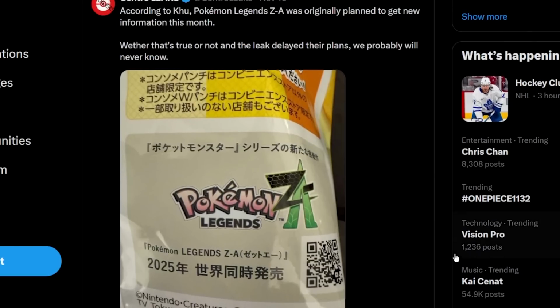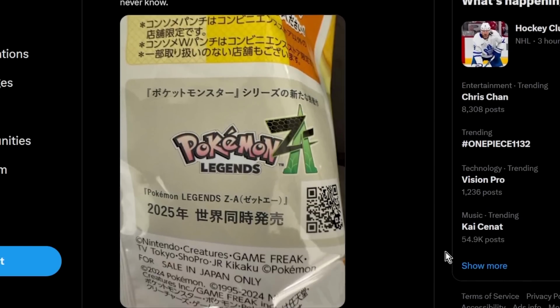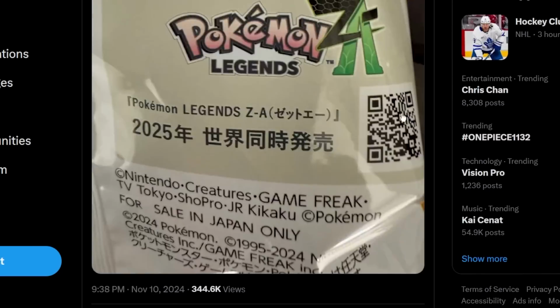But Ku, don't think I forgot. You made a promise. You made a promise that by the end of this year, we would know the starters for this game. What is this though? What is this photo you've put? It's like it's got a gummy worm packet.